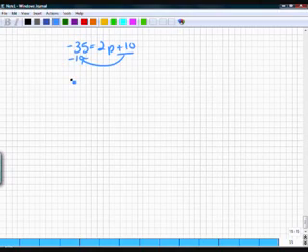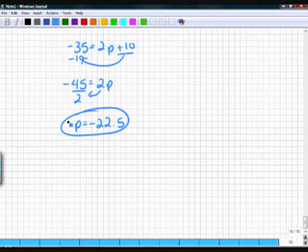What do you have over here now? Negative 45. Bring down the equals. What are we left with on this side now? 2p. We move the 10 over, all that's left is 2p. What's the last step? We got to move 2 over. Since it's being multiplied, we divide. Do the opposite. The opposite of multiplication is division. The opposite of division is multiplication. The opposite of addition is subtraction, and vice versa. So if you actually type that in your calculator, you do get negative 22.5. Either one is fine.